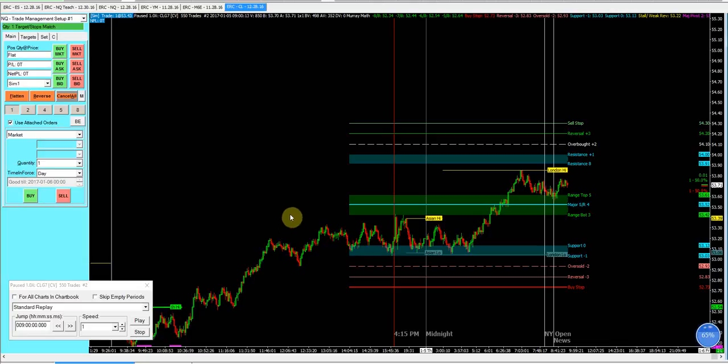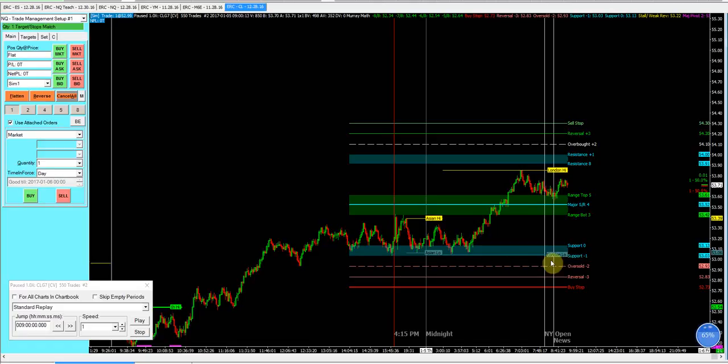Let me explain the strategy very quickly before we get started. The strategy is that you wait to take a trade, for example, a short if you want to go short, or let's take it from the long side, from down here. If you'd gotten in at midnight, you would have gone long. You go long when price breaks above the support line, which is 53.13. You set your stop loss at one or two ticks below the support line, which is 53.03.